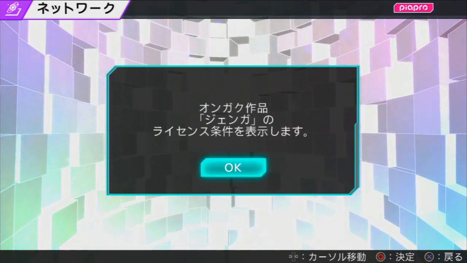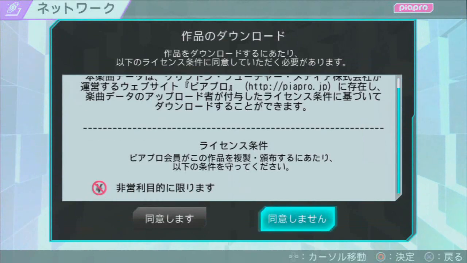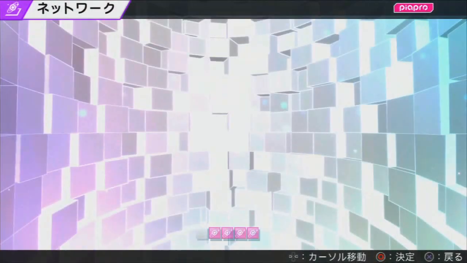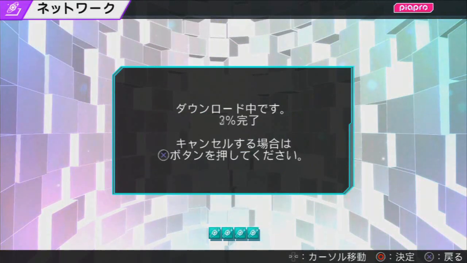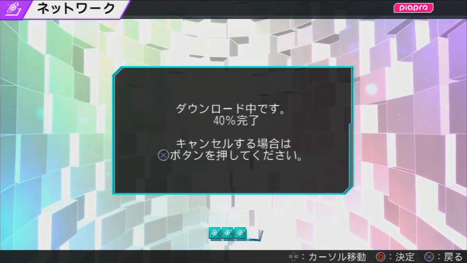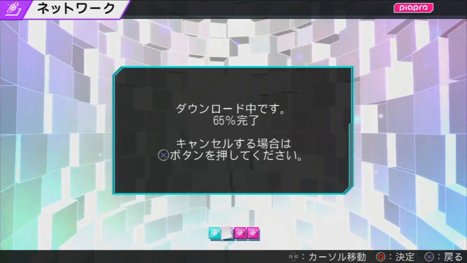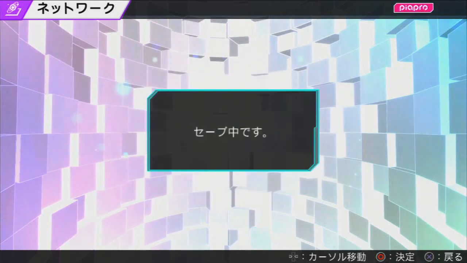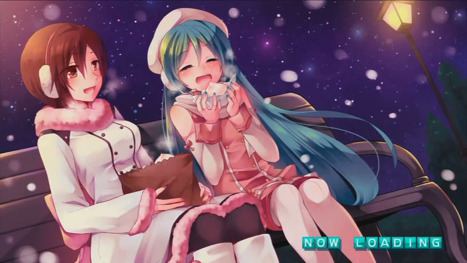But I'm pretty sure you guys can figure out how to type in the account name and the password yourself and then click the OK button. It's not that hard. Anyways, after that, this is what you'll see instead. And then you just say the left button, I agree. And it's gonna start downloading the MP3. This must be a pretty long MP3. This one takes longer than normal. In the middle, saving. Alright, it's done.